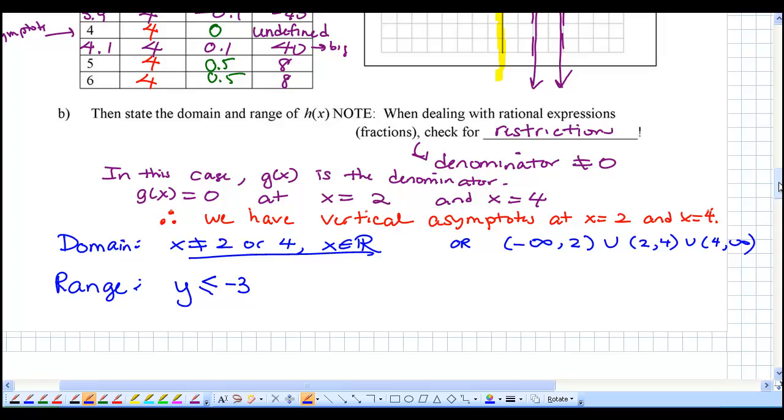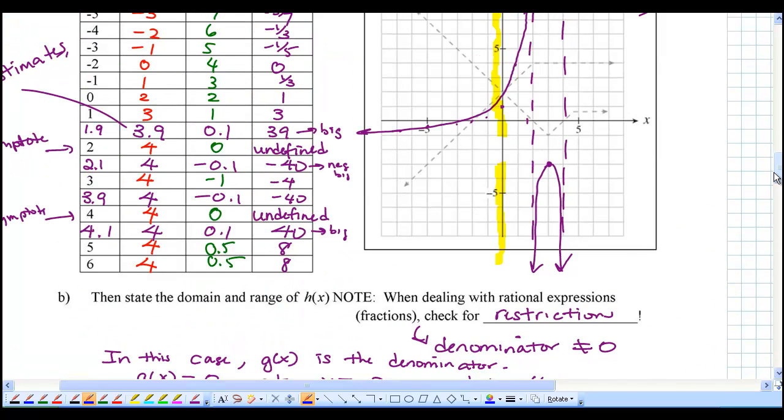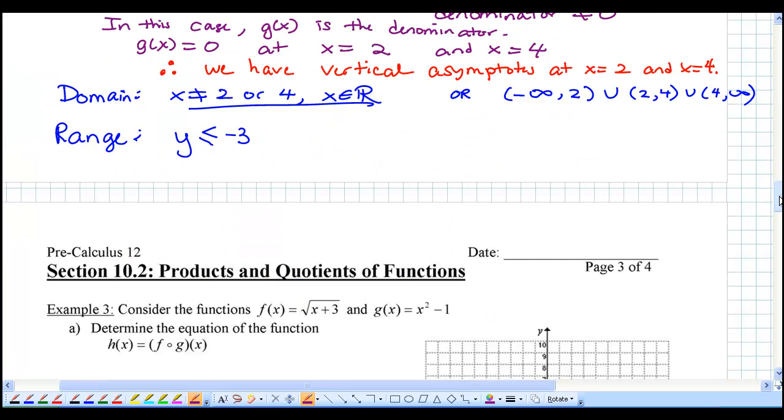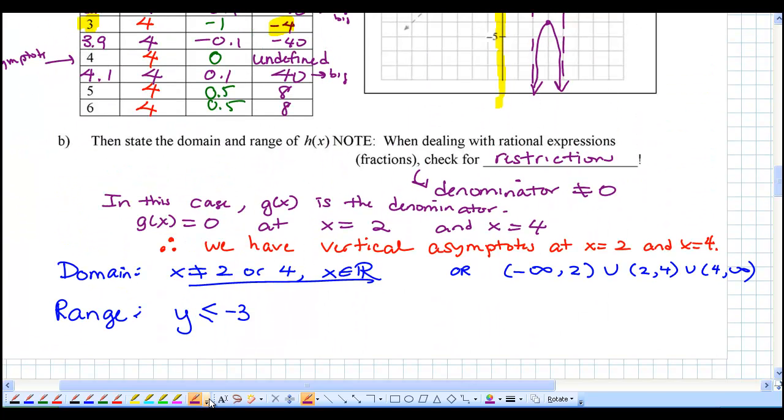Was that negative 3 or negative 4? Sorry, negative 4 I think it was. Negative 3 or negative 4? I'm confused. I graphed it wrong. Oops. See my mistake here? At 3, the value is negative 4. Oops, time to erase. I hope you guys caught that. Thanks for telling me. Wait a minute, you can't tell me. I'm doing this by myself. Anyways, it's here, so my apologies. I'll go change the range right now to negative 4.